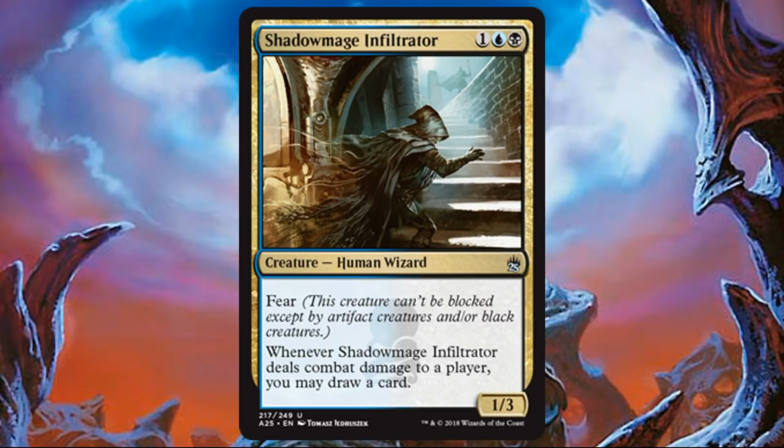Also, remember, black has a lot of Fear creatures, which many times can be a good complement to control because they could be your win condition due to their evasion. So that's kind of awesome, and this card complements that a little bit as well, and also gives you the card draw.